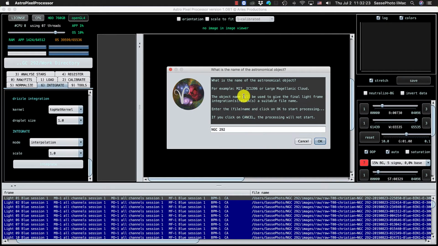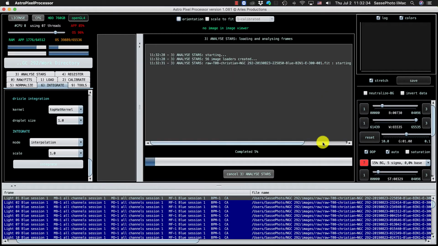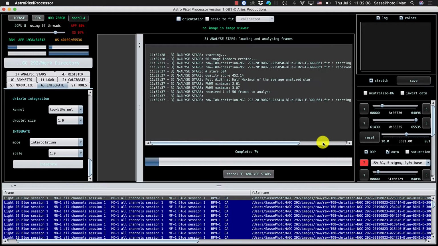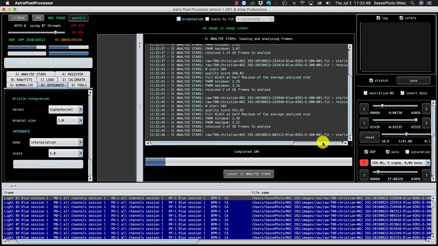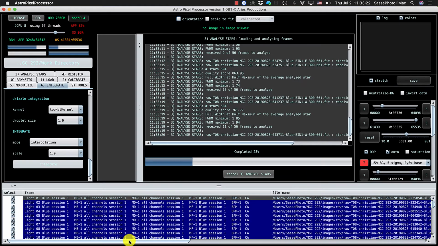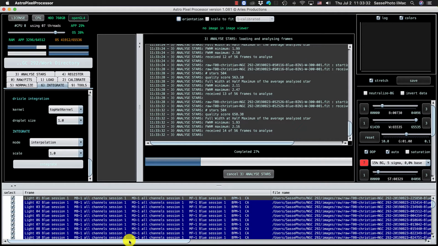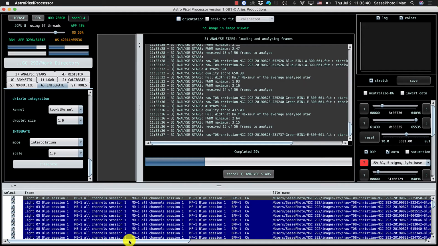Here it asks you again for the astronomical object name. We've already entered that in the beginning. By the way, if APP stops at any stage, there may be an error, and this is very common. It could be that your image is just not good enough and APP doesn't recognize it, cannot do the Analyse Stars or the registration, or sometimes the normalization correctly. Don't worry about it. Just scroll down to the image that you'll find in the lower window that is highlighted in orange, and then just deselect that single image. If you have further problems, or maybe you have too many images that are simply not recognized during a step, you can always go into that step and use the parameters there to refine the algorithm and wait until the integration process is completed.